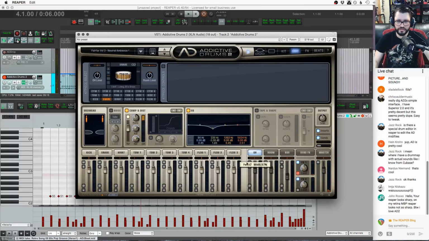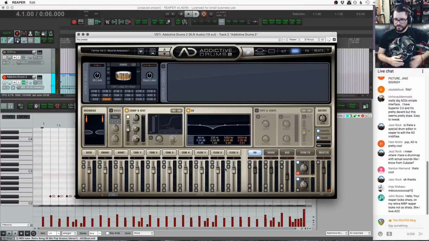And the panning on the overheads, you can change the pan and the width at the same time. I wish we had that in Reaper. If we want to reset anything, it's an Alt-click.